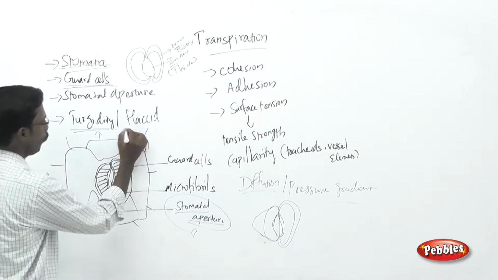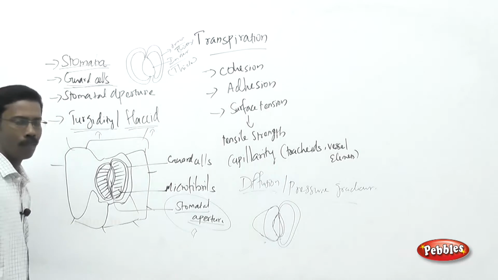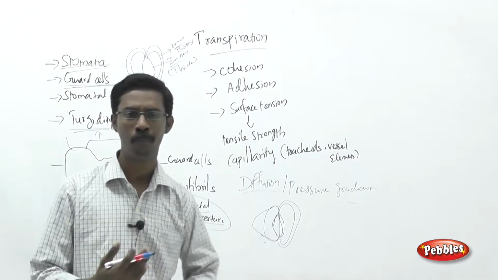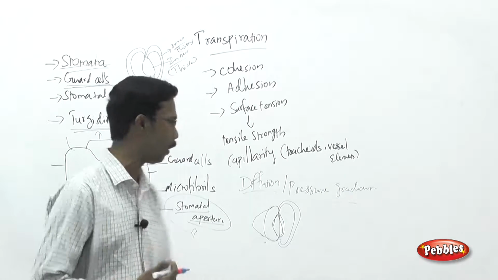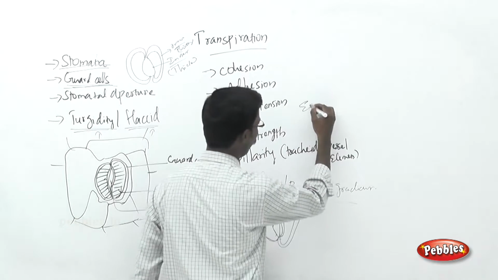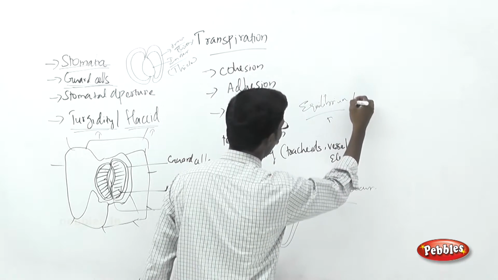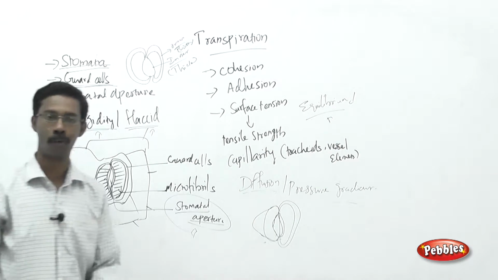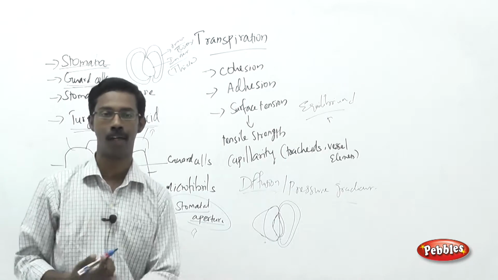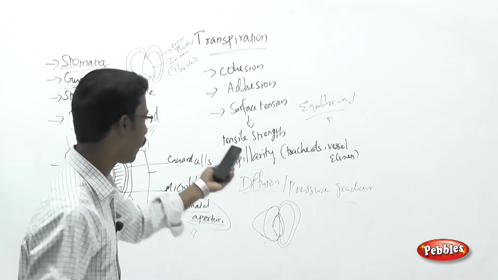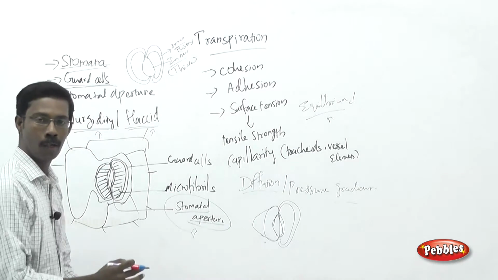Okay. And as I told you, what is flaccid? Flaccid means there will be a net movement, or the equilibrium. The movement will be at equilibrium. There will be no net movement of water from one place to another place, in and out of the particular cell. So in a flaccid state, the aperture will close.